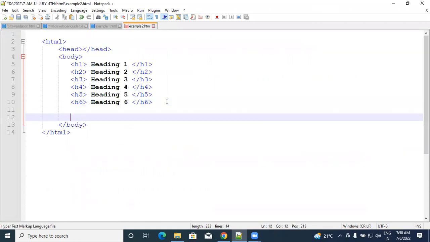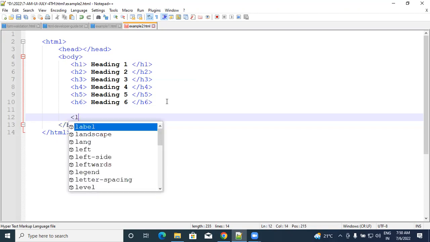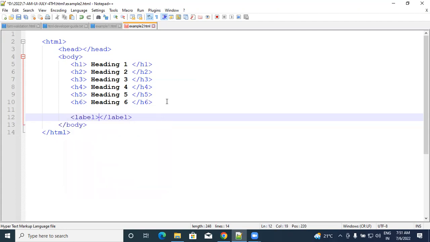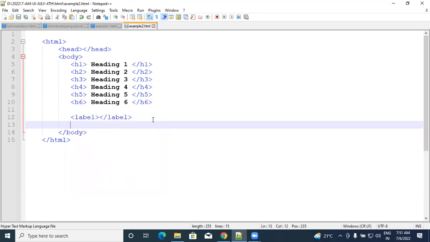Example 2 only. In this file, again I'll write some tags that will represent the independent tag. But before writing the independent tag, we have to write a few tags as inline. So what are inline? Let me write a tag called label. We will be writing a small note for all in the next example onwards. This example is just to understand those 6 points: input, output, dependent, independent, block, and inline.